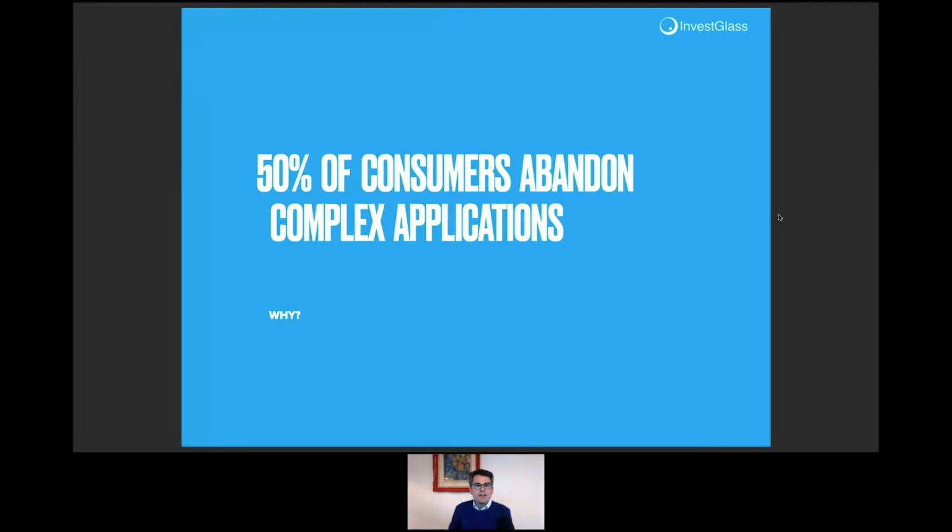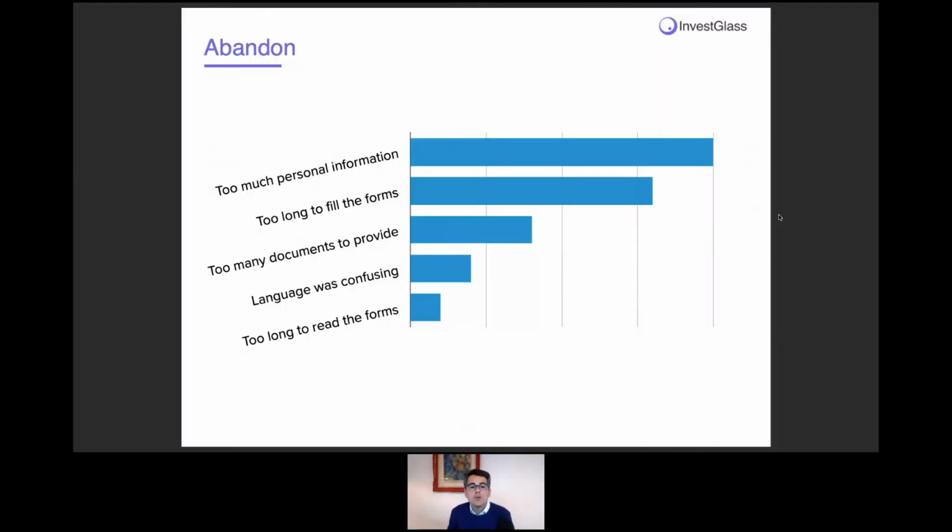So what we found out is that most onboarding forms usually don't work because they are too complex. First, most forms ask for too much information at once. They are too long. They also require some additional documents which usually are not present or collected before the actual onboarding. So that's why I'll show you that with InvestGlass Forms, you can actually start an onboarding process, save it, and submit the results later on. And then sometimes the wording is just too complex or confusing.